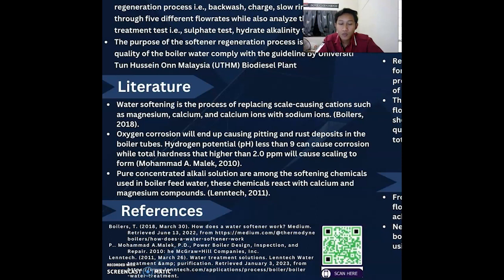There is a QR code that has been prepared for the panel and also for our supervisor to see the progress of my project, and also to see the data recorded and charts for the water quality test. I have also prepared a side-by-side comparison between the previous guideline and the newly proposed guideline, and I have explained in detail the procedure of the softener regeneration process using the flow rate that has been identified in this experiment. So that's all for my bachelor degree project presentation.